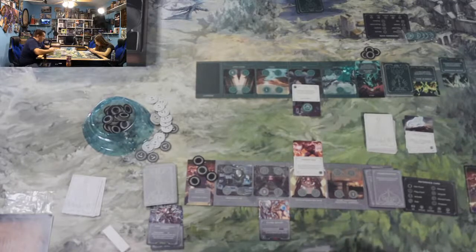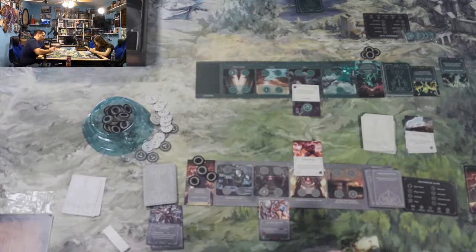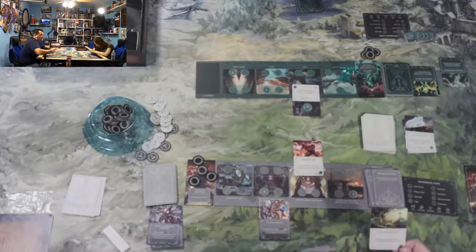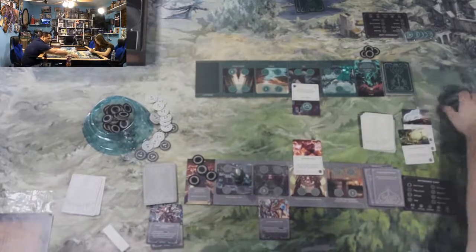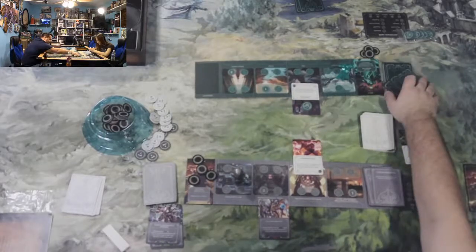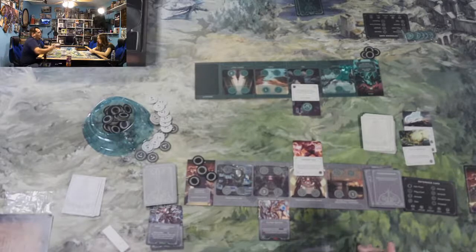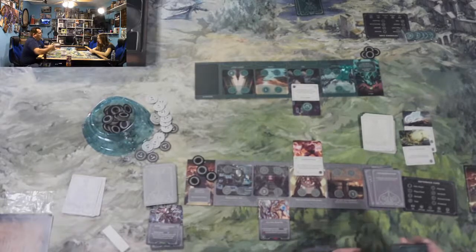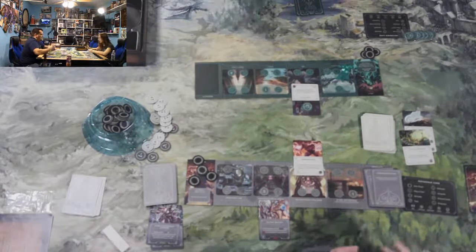Alright, then I can play a Fate. Fate intervenes. Shuffle the target player's discard pile into their villain deck. How you like them apples? What? You just missed what I did? Yeah, sorry. I was trying to figure something out.